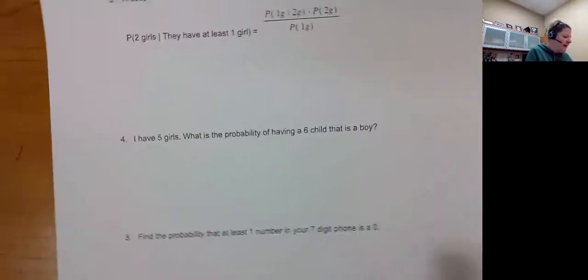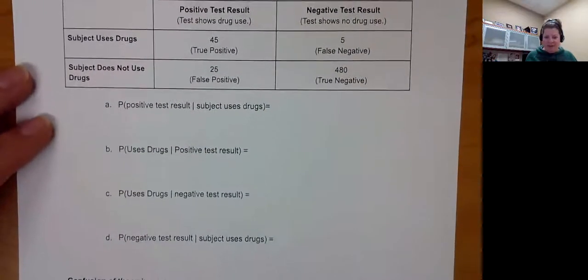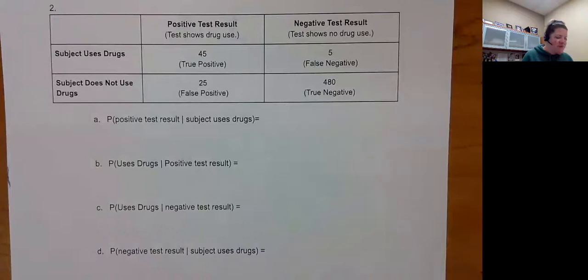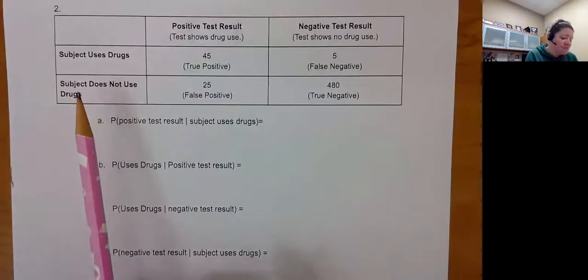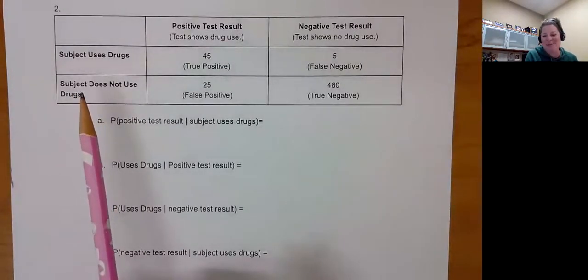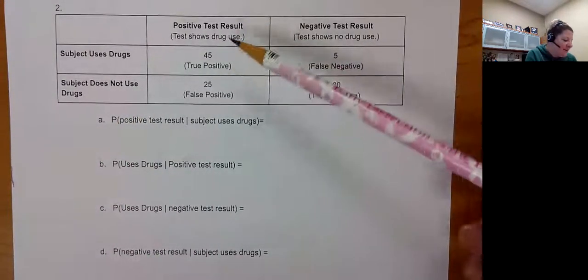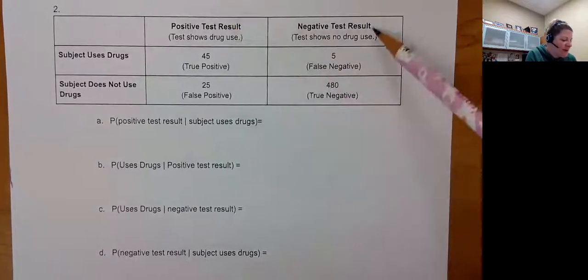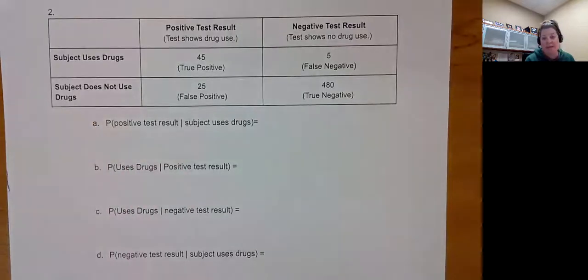So let's do it. I have 4 examples of using this idea. I'm going to do it from a chart because I think that's quite a few of your homework problems, and then we can do 4 questions from that same chart. This one is another one of the drug things. If you test positive for COVID, you really have COVID, right? Be careful, I don't really know the data. So this one is you have a positive result or a negative result, and you actually use that drug, whatever it is, or you do not use that drug.